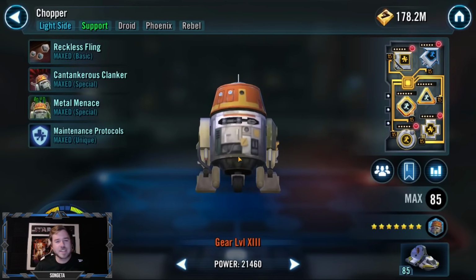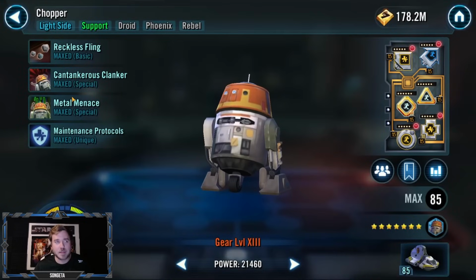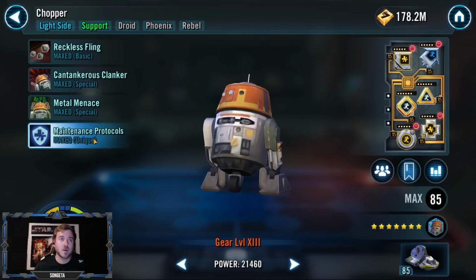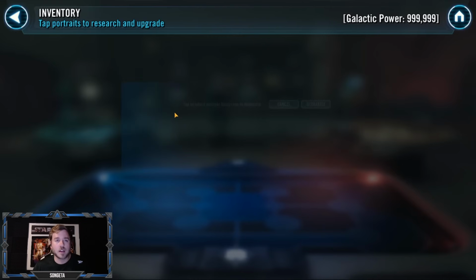Another thing Chopper brings to the table, and what's really nice about him, is he doesn't have Zadis, so that is super nice. This ability doesn't really matter, you don't care about him taunting, you just spam it to use a special. But this ability dispels buffs, and for each buff dispelled, you remove 10% turn meter from enemies, which is really important to keep the drain going sometimes when you're not landing stagger. He also recovers health for the team and gives protection up. He has an extra chance to assist, even on the mass assist, so he might assist double, giving a double chance to get that cooldown reduction. So we got the first 3 there.